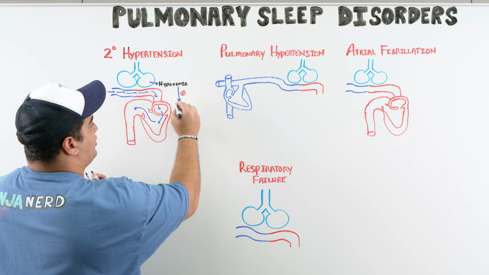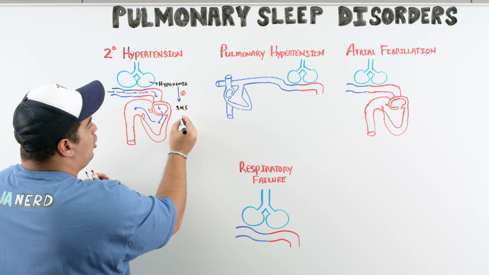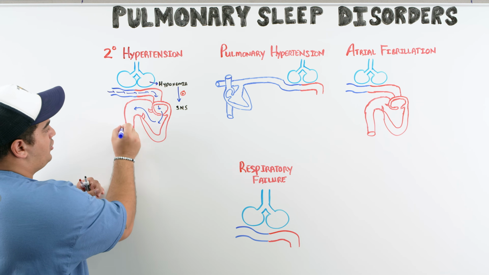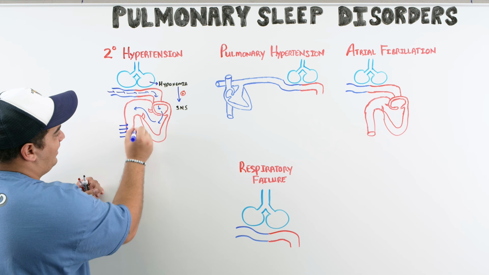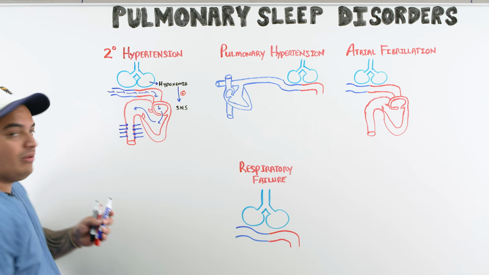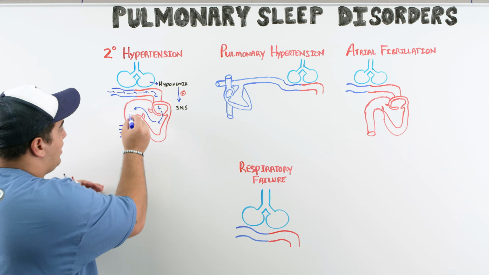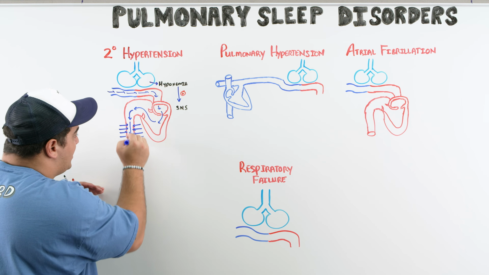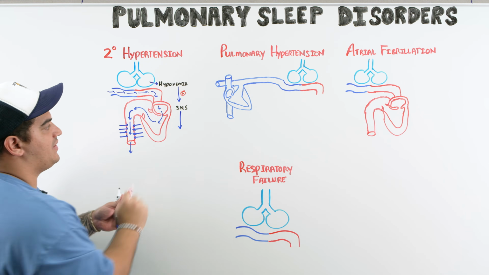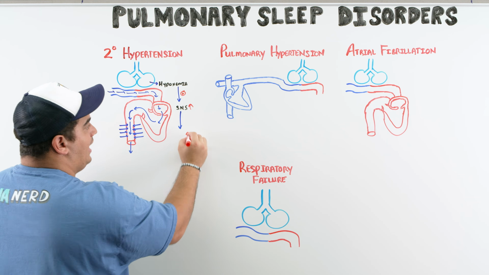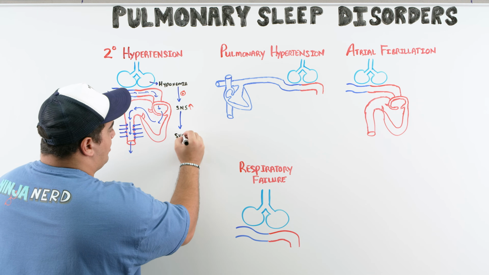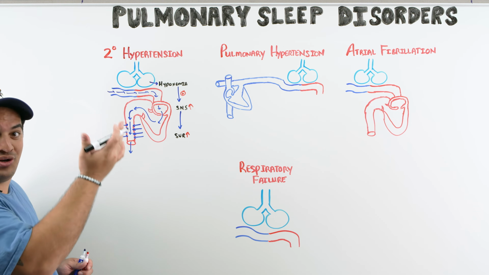And so what it'll do is it'll actually activate your sympathetic nervous system. When your sympathetic nervous system is activated, it clamps down on your arterial system. So your arterial tree starts clamping down. When your arterial tree clamps down, it narrows the actual vessel lumen. So as blood is flowing through here, it's encountering more resistance to blood flow. So what do we call that? We say that there is an increase in systemic vascular resistance because of an increase in the sympathetic nervous system activity. When SVR goes up, as a result, blood pressure goes up.